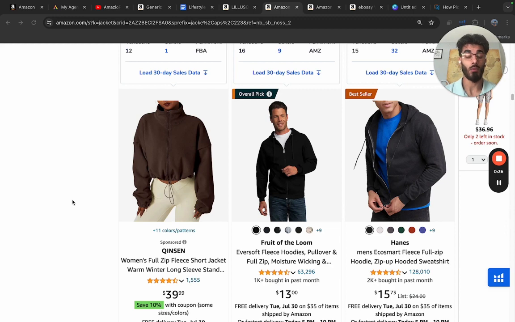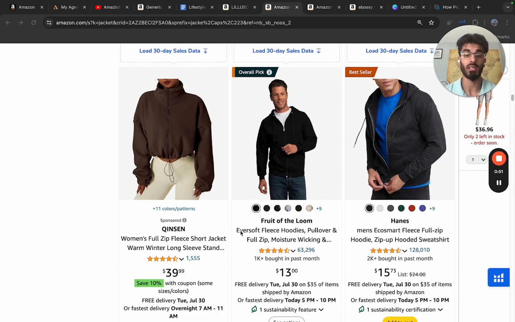Click-through rate directly results in increased sales and traffic on your Amazon listing because it starts from impressions. Impressions is the number of times your listing is shown to a customer. This is through PPC or organic ranking. And then that leads to click-through rate. So click-through rate is the number of times that a customer will click on your listing versus the competitor. And that obviously leads to more sales and stuff like that.